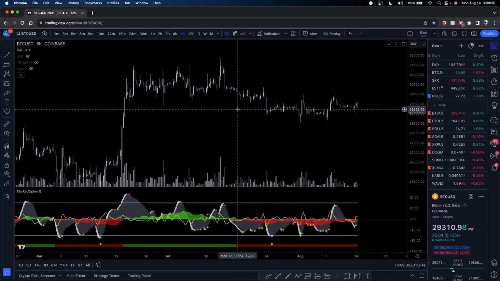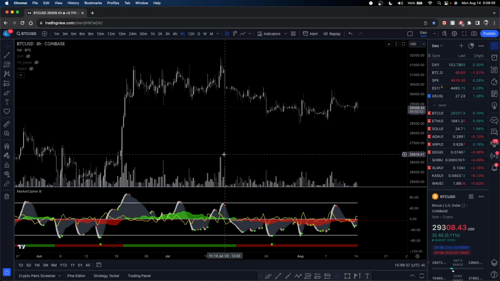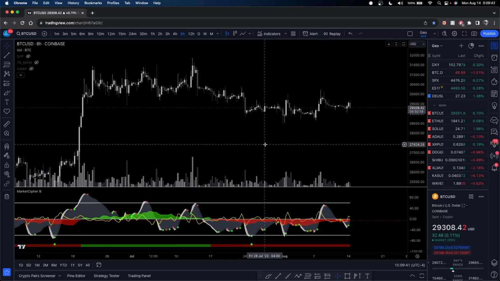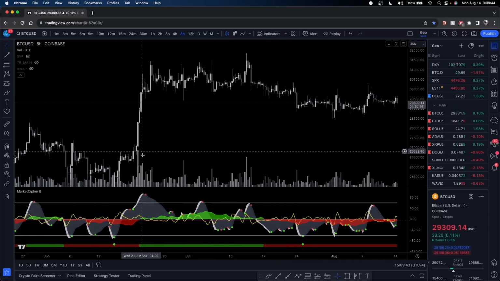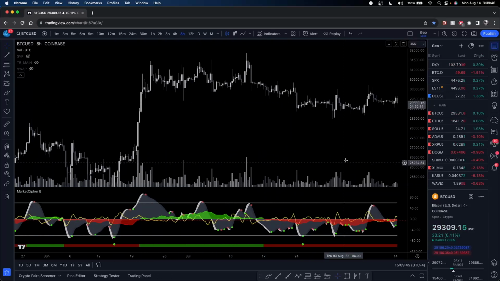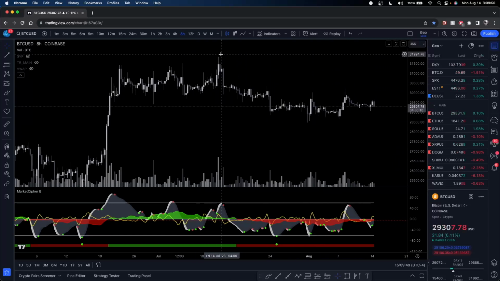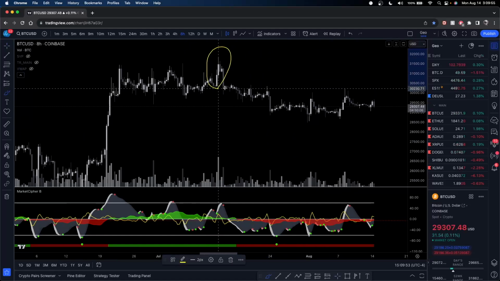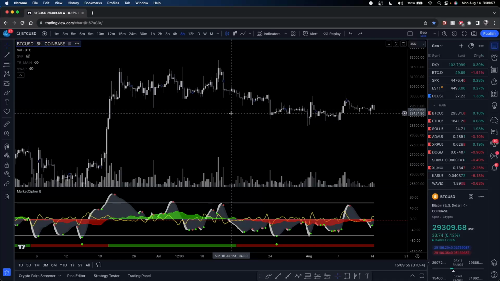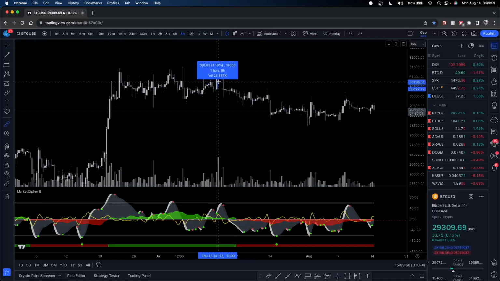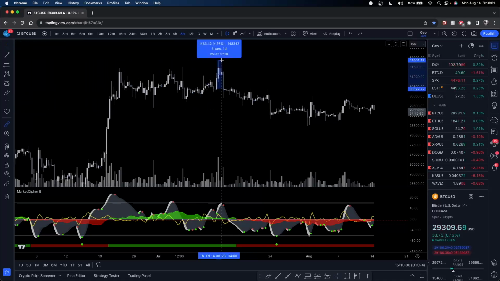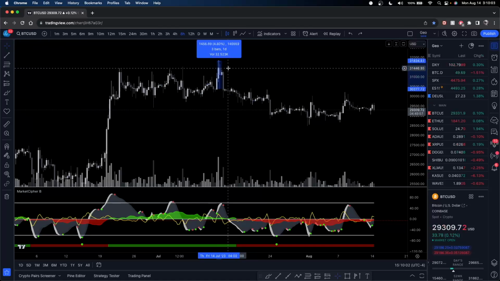When you're looking for a strong move, you want to see the move being backed up by volume. What do I mean by that? Obviously, you can see our peaks and valleys when it comes to volume in general, right? Let's take a look at these two big candles right over here. Let me get my draw tool. So we have these two big candles here, which we're on the 8-hour time frame, okay? It's not a crazy move, but give or take, we'll say a 5% move.